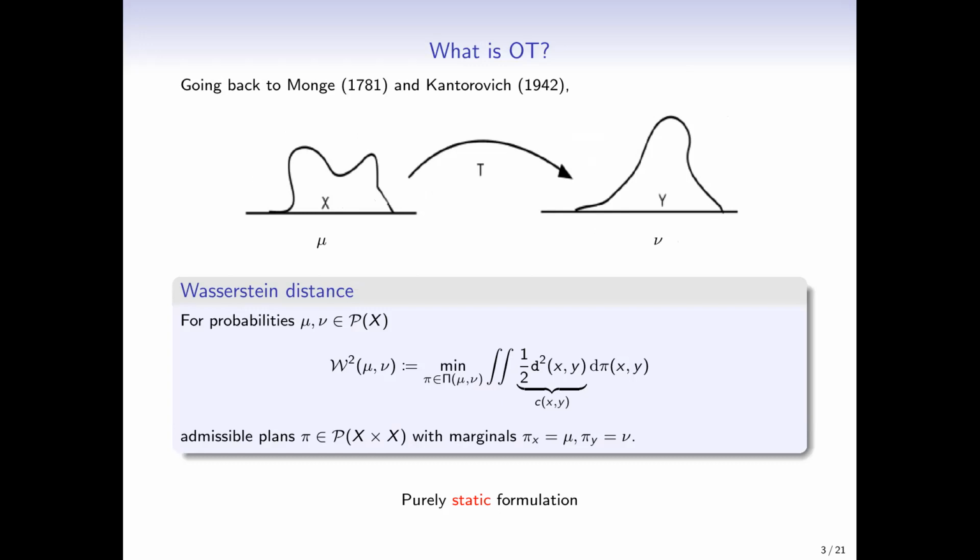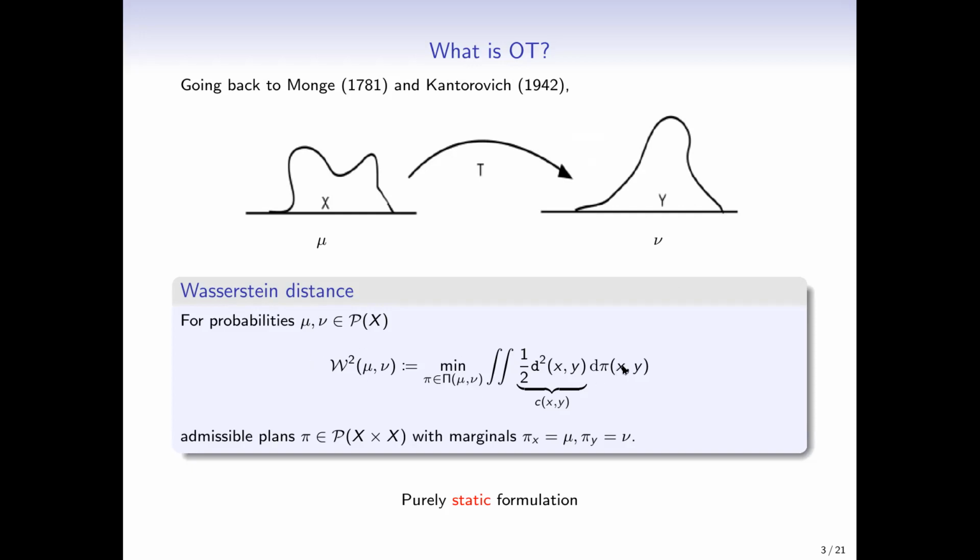So the way to model that is that a pile of sand is going to be described by a probability distribution, mu of x. And the target's distribution is another probability distribution, nu of y. So both need to have the same mass. You transport 1 kilogram of sand towards another kilogram of sand. And the optimality criterion is as follows. You decide for some reason that the cost per unit of mass to take 1 unit of mass at x and transport it towards 1 unit of mass at y is the square distance between y and x. There are other choices for the cost function if you like, but let me focus on the square distance here.